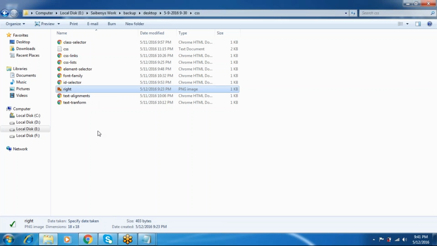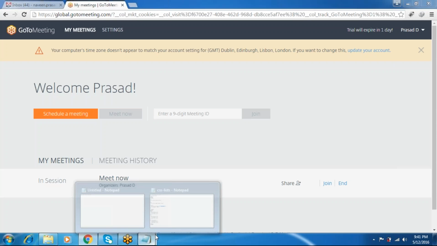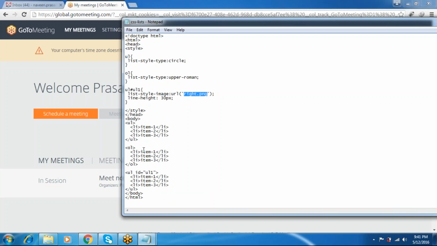So if you run this example, the right mark image is displayed for all list items. Yesterday I forgot that list-style-image property you need to use.